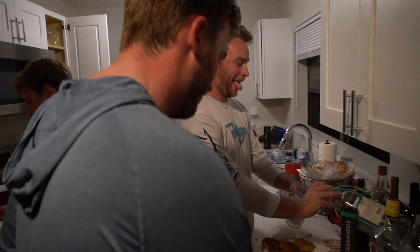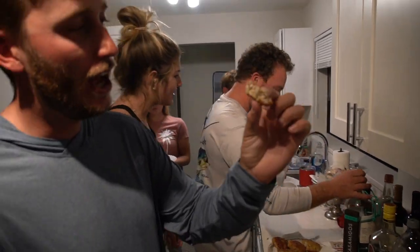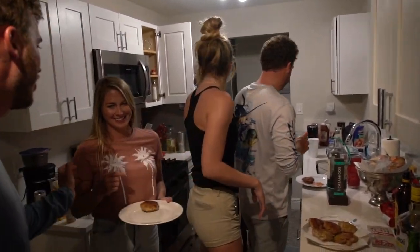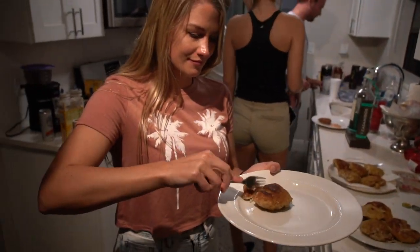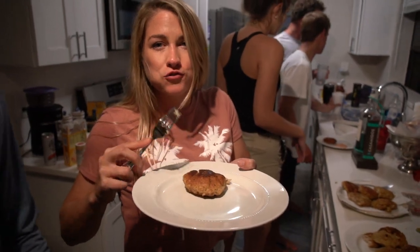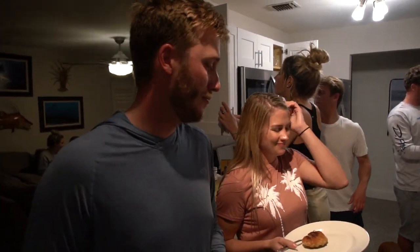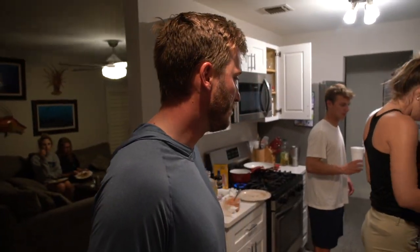Let's figure out how good these are — we got some sheepshead! That's crispy, that's crunchy — look at that nice consistency right there. Let's try a little taste. That's good — that's really good! Come on Jess, let's see what you think — tell me what you think. One bite, everybody knows the rules. It actually comes from Jeffrey Dubs. Ryan was a big help — it's actually really, really good. We're going to go ahead and have some dinner, that is some good stuff right there!